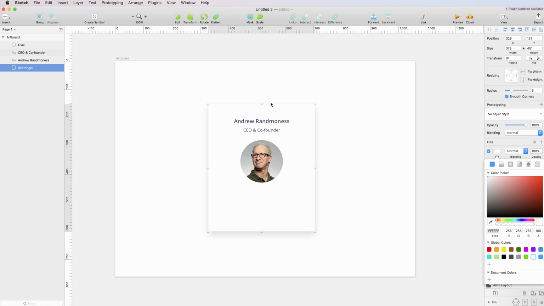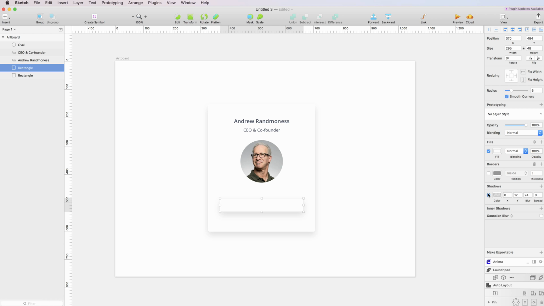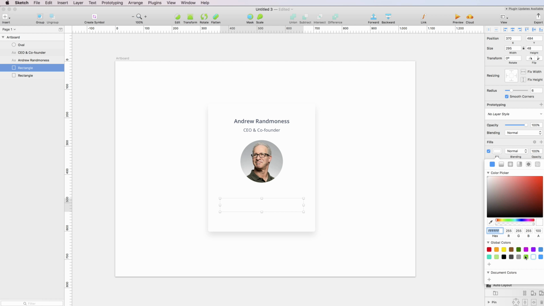And I'm also going to create a call to action, which I will duplicate this layer, the rectangle, make it smaller, and I'm going to remove the shadow and use a different fill color for this specific call to action.